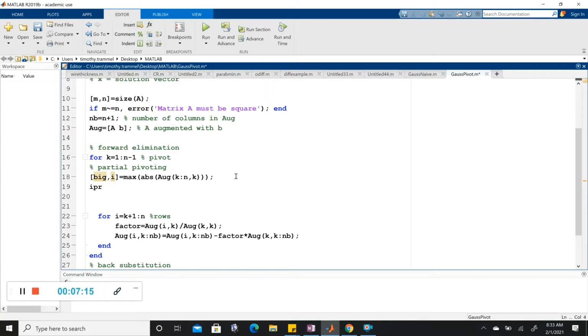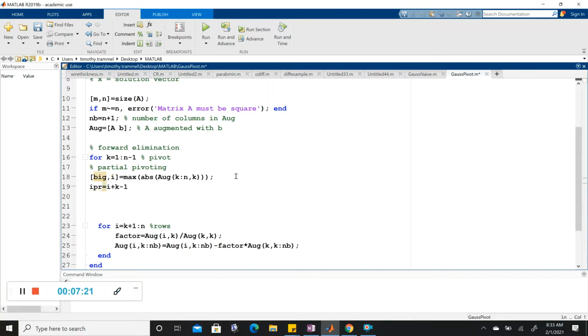So we have IPR is equal to I plus K minus 1. And I'm going to write in the beginning of an if statement here to help us make sense of this. So if IPR is not equal to K, then we'll do something.